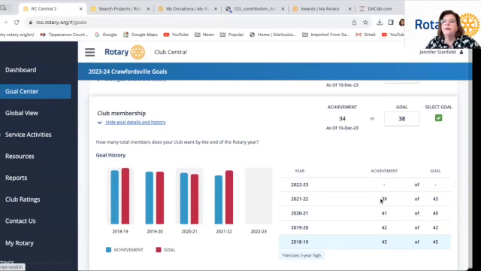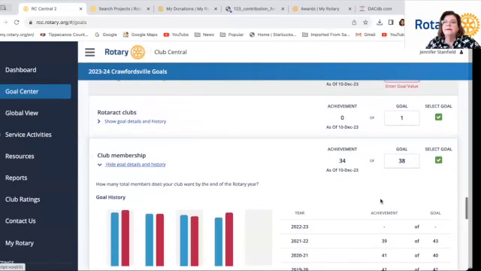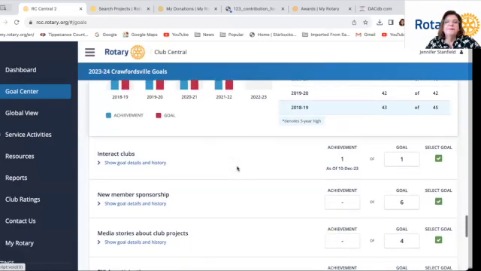So if I want to increase by 10%, then my goal needs to be 10% more than 39. So there we are with club membership.